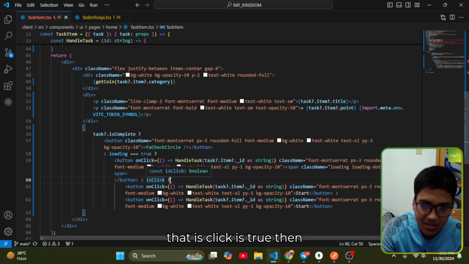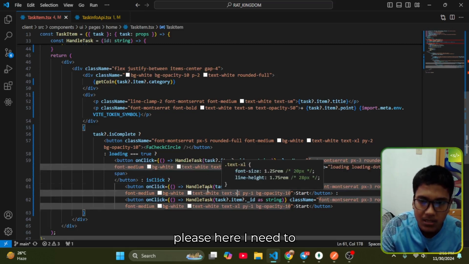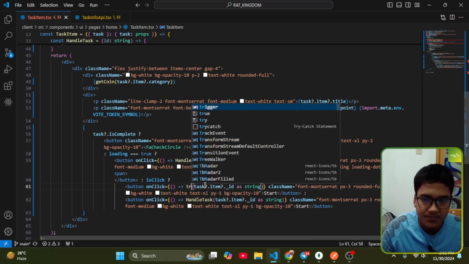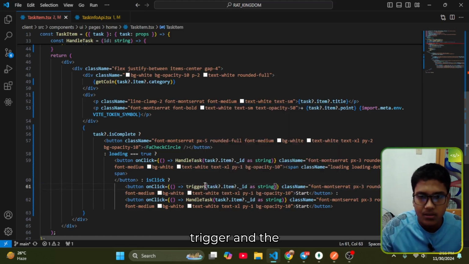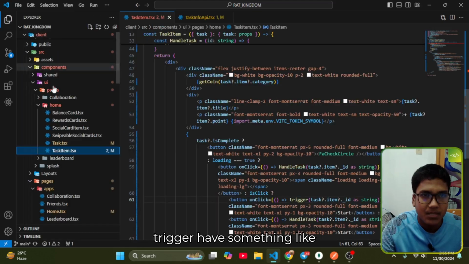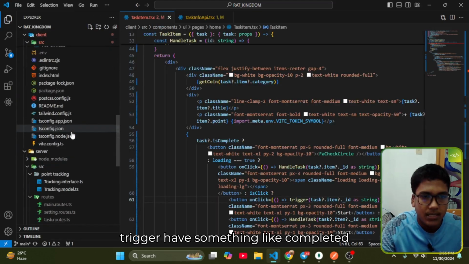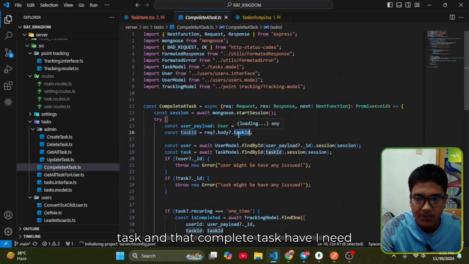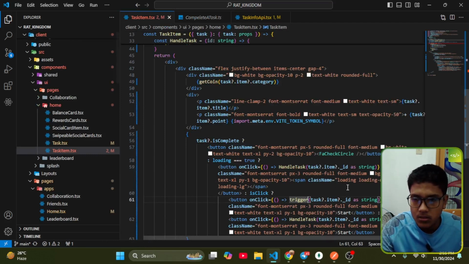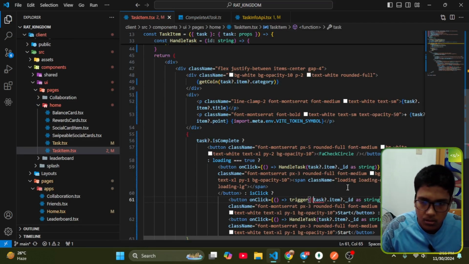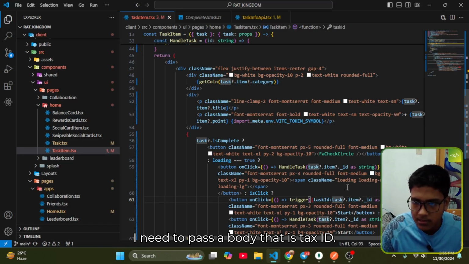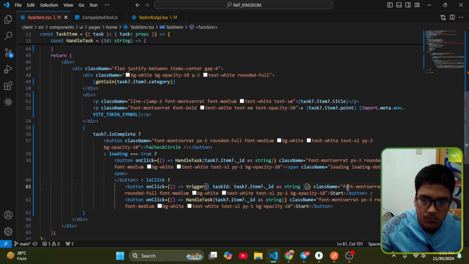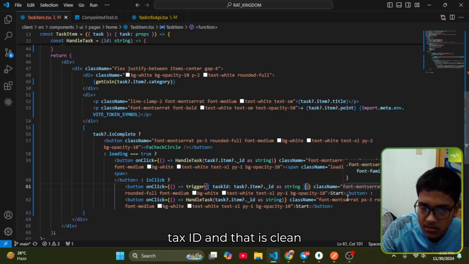If isClick is true, then here I need to call the API, that is trigger, and the trigger has something like completedTask, and for that I need to pass a body, that is taskId, and that is claim.